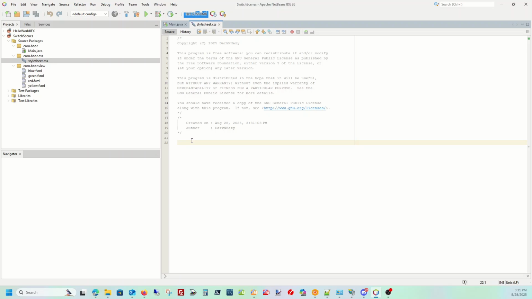Now in the style sheet, we will add background colors for the 4 different scenes. First, we'll start with our red screen.